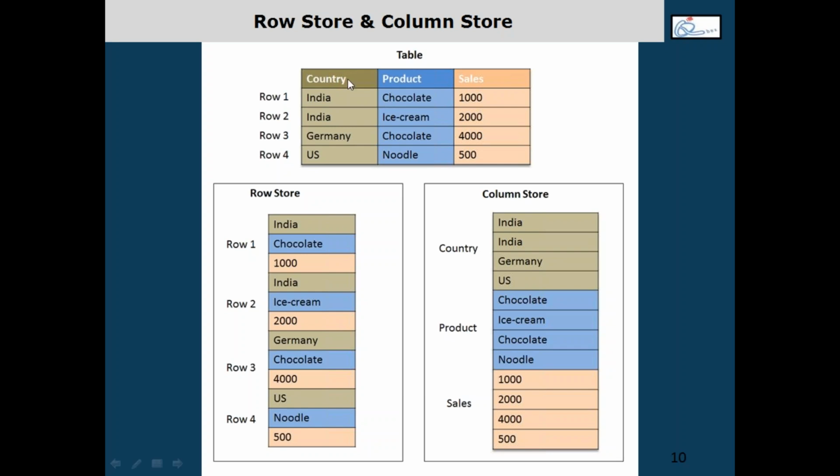Let's say you see a table like this with country, product, and sales. I've got countries like India, Germany, US, and some products, chocolate ice cream, chocolate noodles, and some sales. This is my table. The user interface might be different, but most databases will show you a table like this. When I say select columns, it shows the table output like a grid. The database is good, but the UI differs. Ultimately, they show you a table with rows and columns, a cell matrix like this, right?